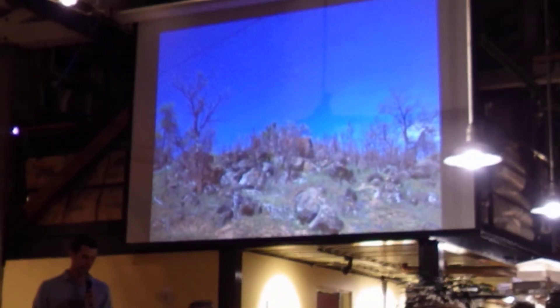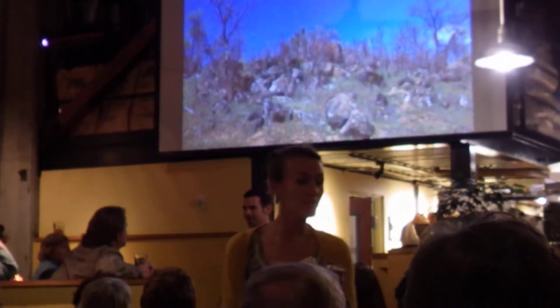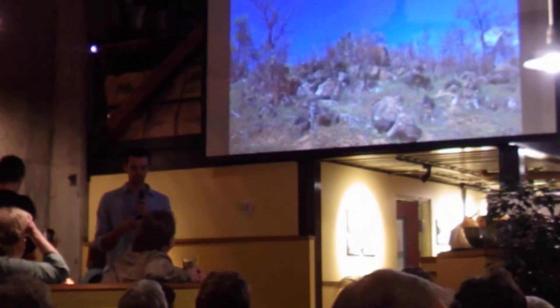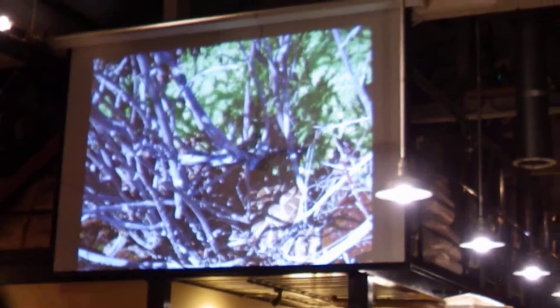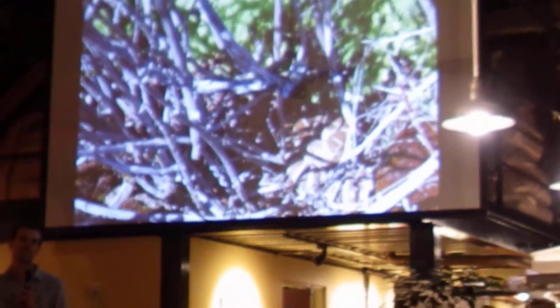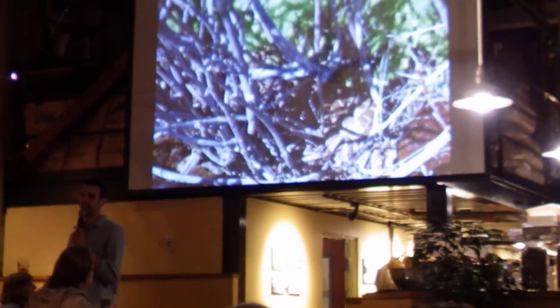So my friend Colin and I are bent down, we're carefully kind of feeling around the other brush and looking under rocks, and all of a sudden I hear a noise. I looked down at my feet, and not two feet from where I was standing, just to my left, was this beautiful, young western rattlesnake, coiled up, trying to catch some rays and sun.